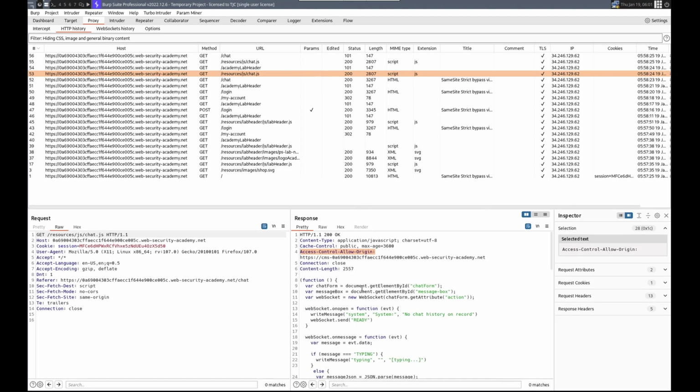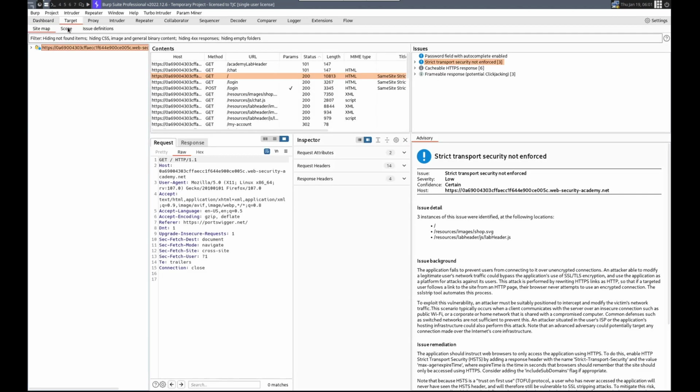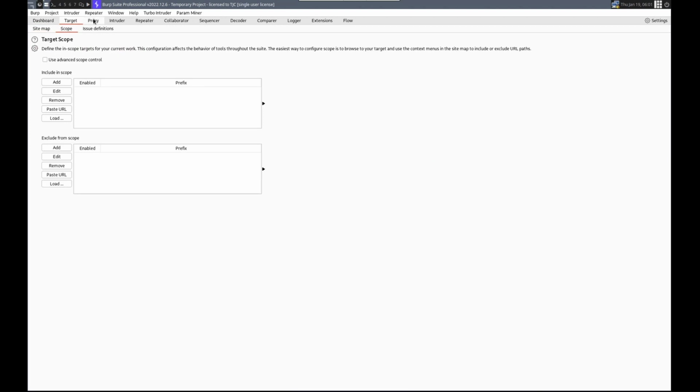And how do we get CMS? There's a bunch of missing stuff. I don't have my scope defined, so I shouldn't.